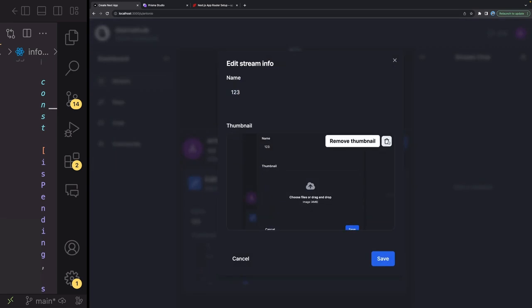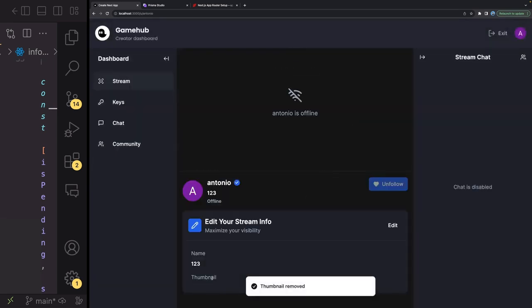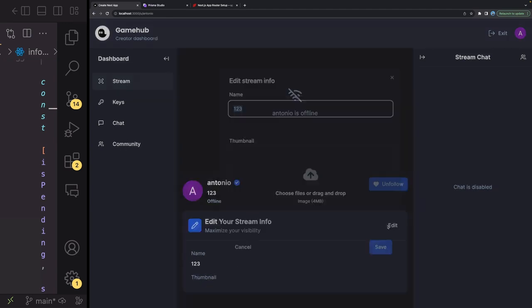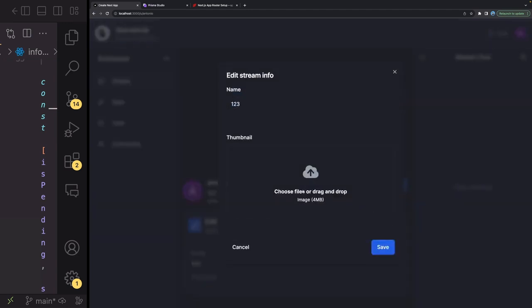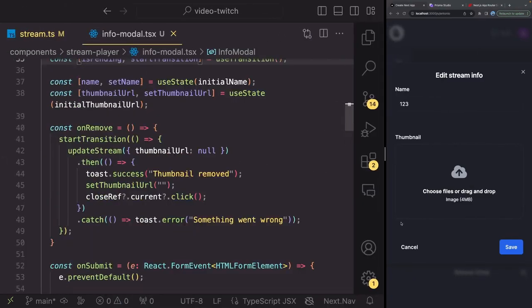And now let's try removing this thumbnail. And that should close the modal. And there we go. It closes this as well. And we can also close the modal once we upload the thumbnail, because that's also practically a save action. We know that it's immediately in the database, so as not to confuse our users that they have to click save.